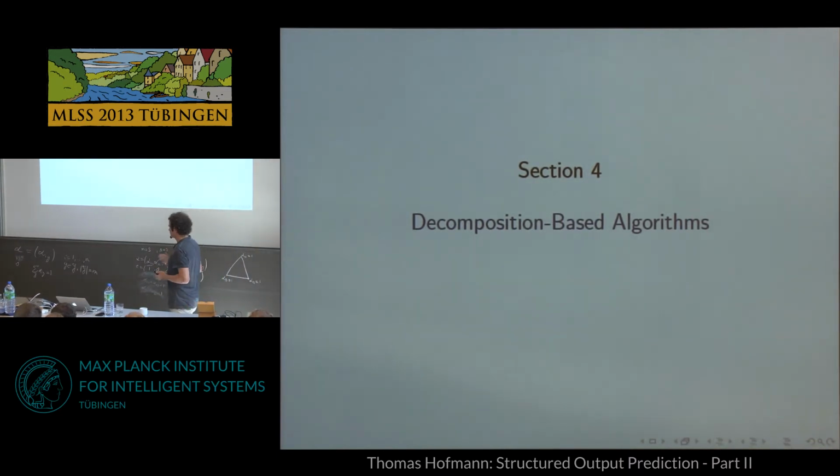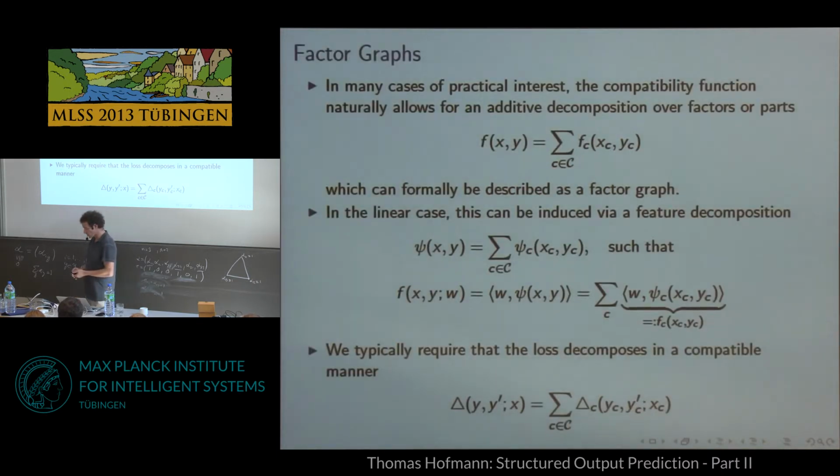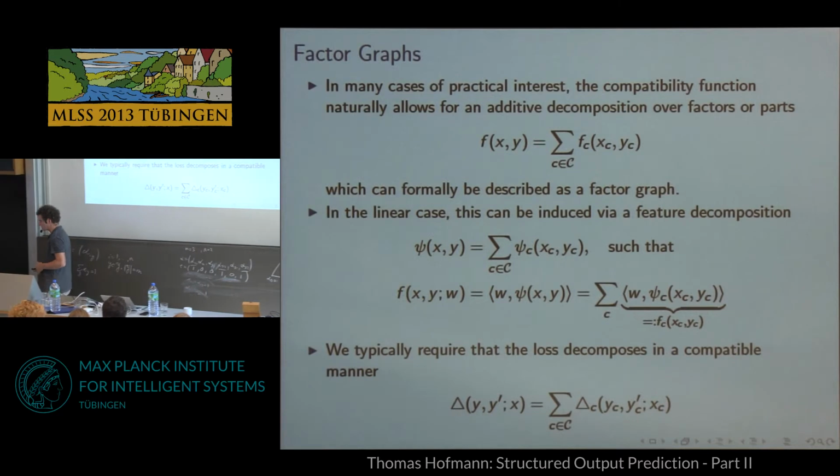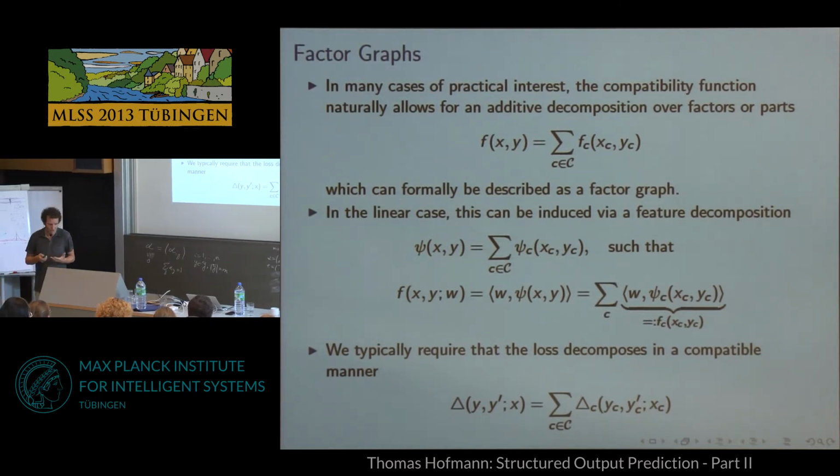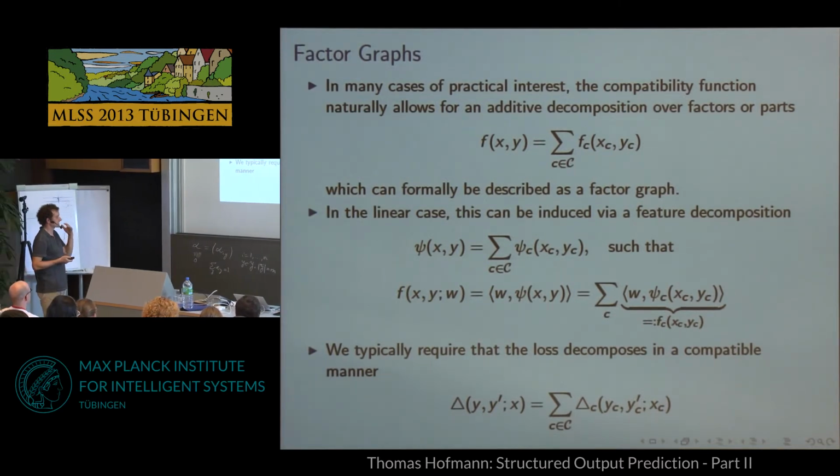So in all the things that we've done so far, with the exception of this very last thing, we've never actually asked ourselves what these outputs really look like. I always said we extract some features, and then we just work in that feature representation, and we need this oracle, but we never actually worried much about what specific problems. Sometimes, though, it can be very useful to think more about what type of structures am I actually talking about in my structured prediction problem?